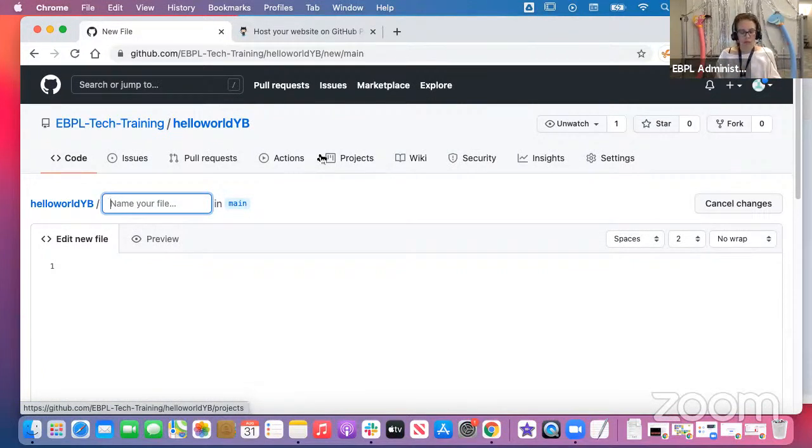So I'm gonna call this new folder. You can call it whatever you want. Remember, this is gonna show on the URL. And then I'm gonna type backslash. When I type backslash, it created a folder. So let me do it again.